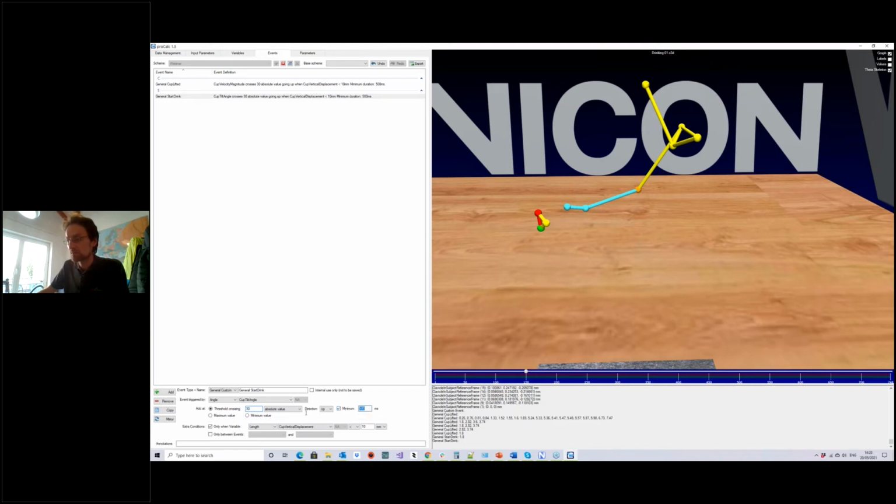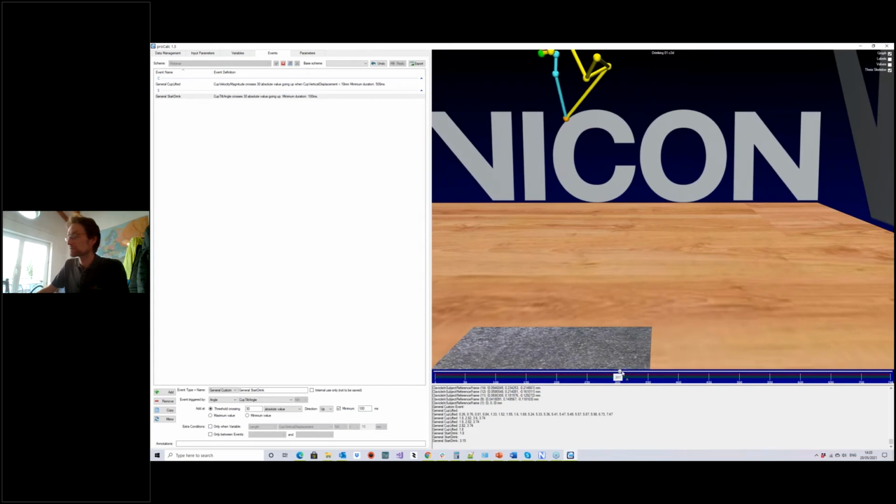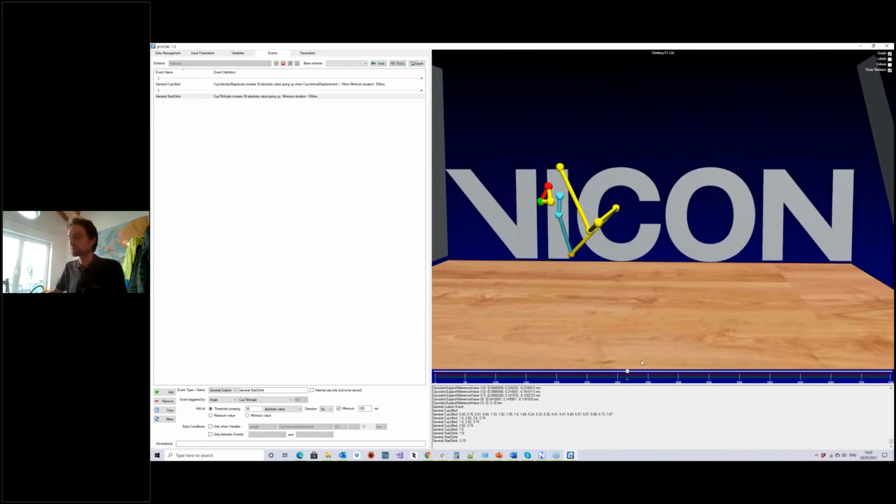In this case, the minimum should be a bit lower than 500 milliseconds, because the entire drink might not last that long. And I'm going to remove this extra cup displacement condition. So as you can see, this has determined that the start drink happens here. Seems about right. So that's cool.